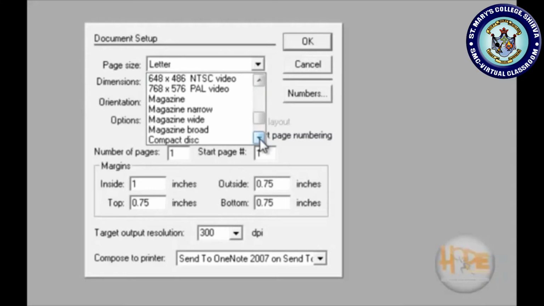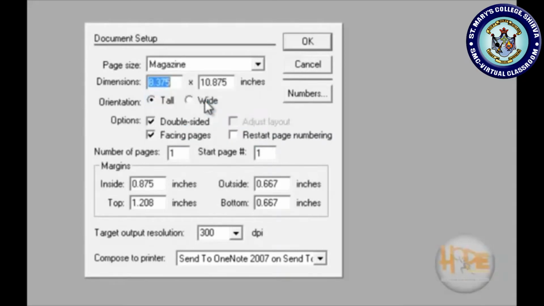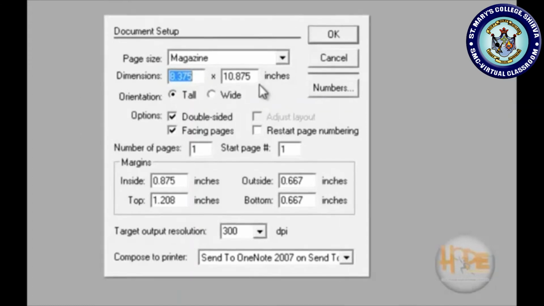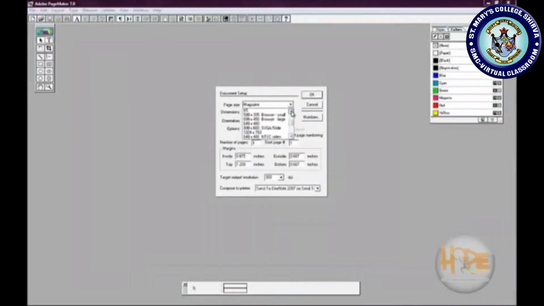We can select our desired size by clicking on the same. The dimensions of the desired size will appear as shown in the dialog box. One can also change the orientation from tall to wide. As we can see, changing the orientation will only swap the values of the dimensions.